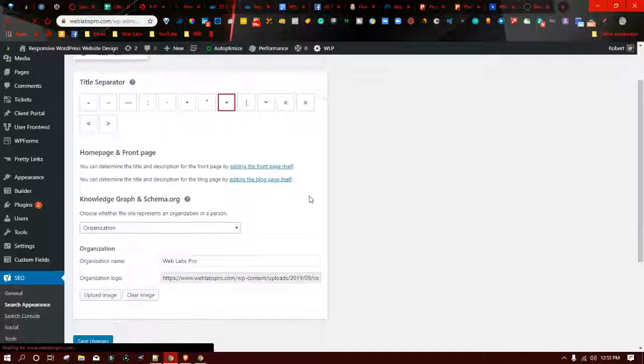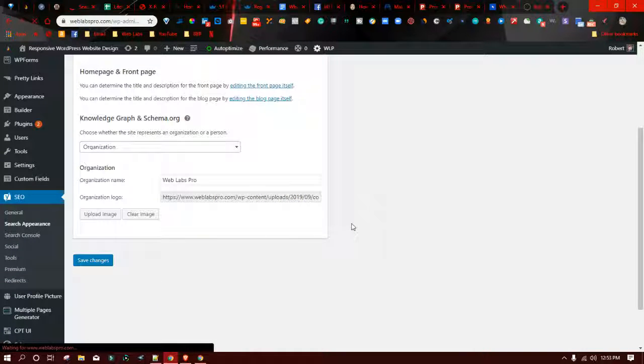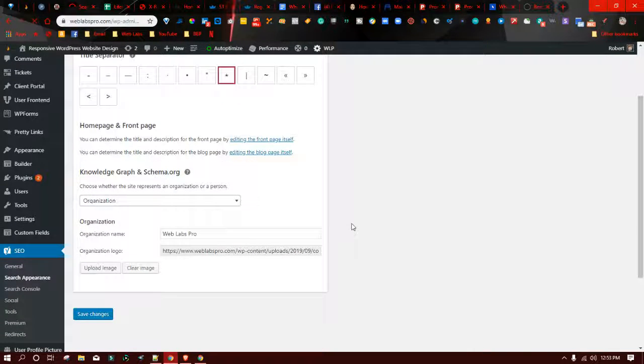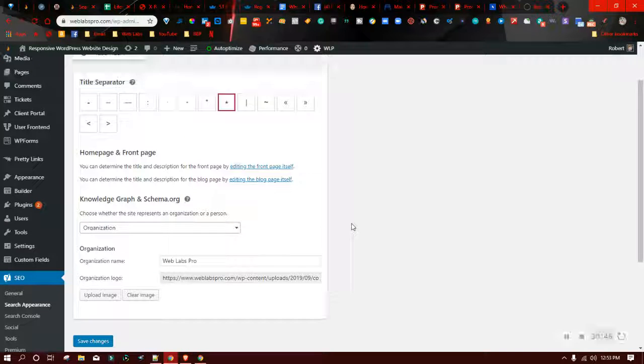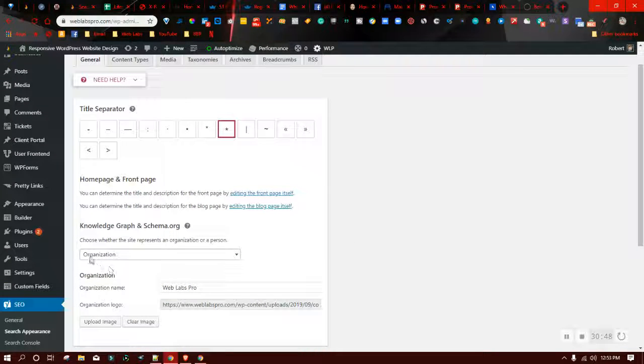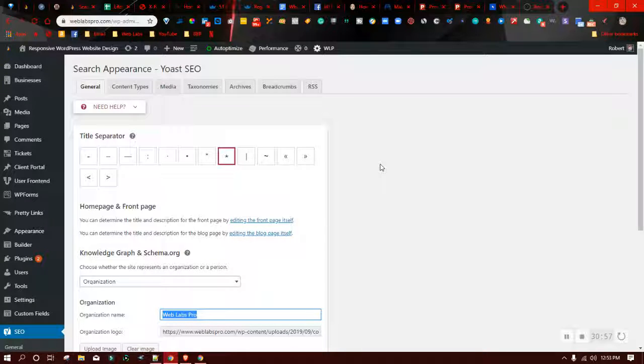So this is where you're going to set up the basic information for your particular website. Now you can either choose organization or person, your business name, and your logo that should display.